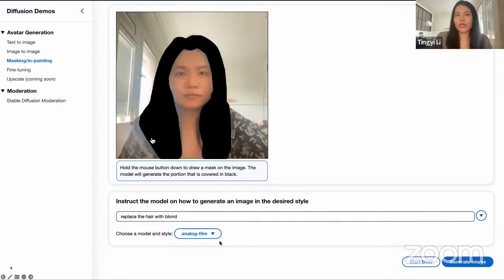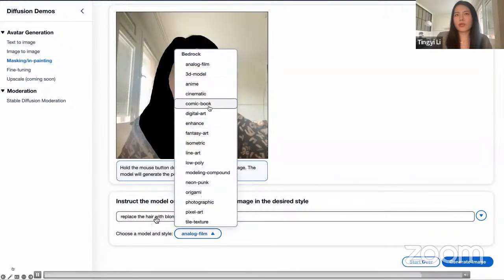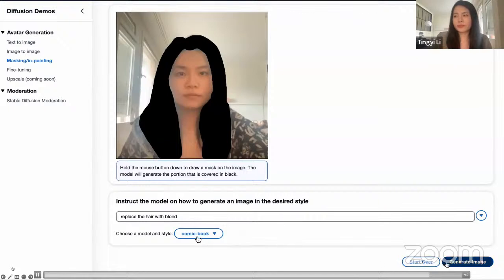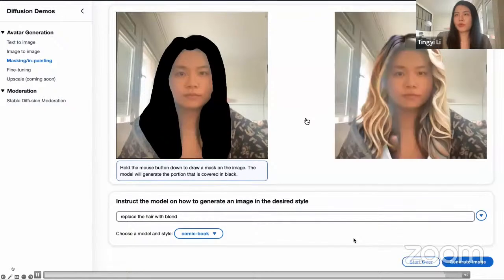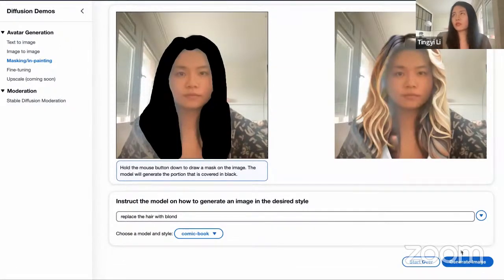And then I say replace the hair with blonde, and I choose comic book. When I generate the image, it will give me something like that. Not so good, because it's not really productionized, but just to show you the use case.